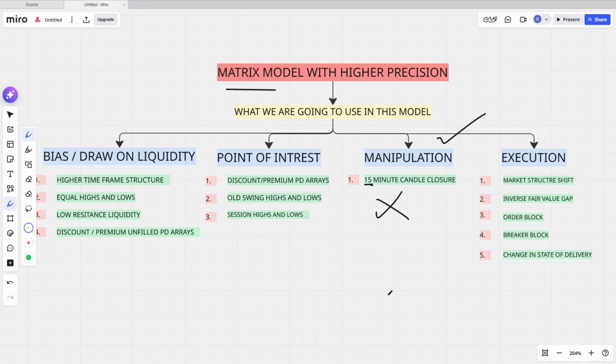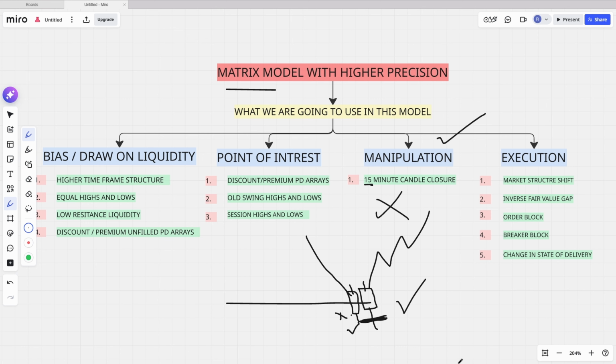To explain this clearly, let us assume that price has just taken sell-side liquidity. After this liquidity sweep occurs, the next step is to focus on the candle that performed the sweep. Specifically, we mark the low of that candle, not the candle body, but the wick low, which is the lowest point of the sweep candle. Once that low is marked, we do not enter immediately. Instead, we wait for a subsequent candle to take that same low and then close back inside the wick of the original sweep candle. This action is what confirms the manipulation and indicates that liquidity has been taken and rejected.